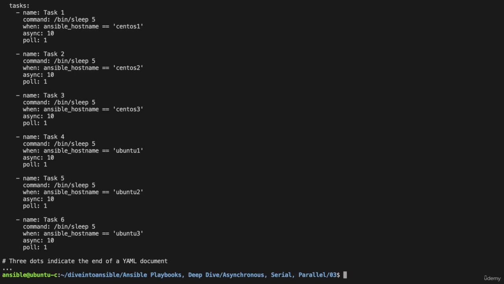Ansible has support for asynchronous task execution, which is useful for long-running tasks where you don't want SSH connections to stay open, or the task to exceed the SSH timeout. Essentially, we can run the task and then we can poll later on for the status. The async value is set to 10, meaning wait at least 10 seconds, and poll is set to 1. So it will poll for the status every 1 second. Let's see what happens when we run this.